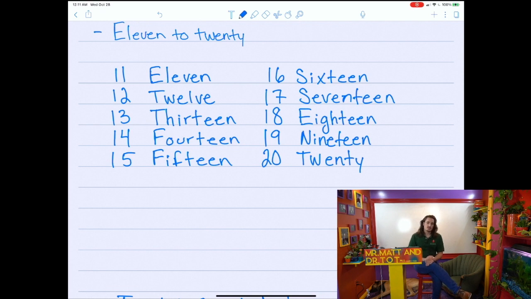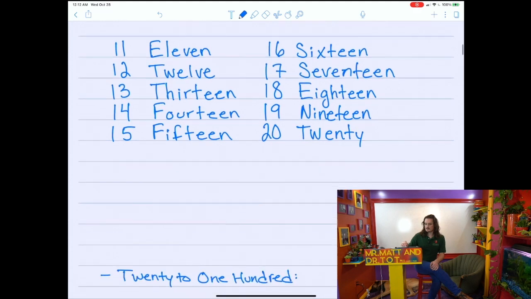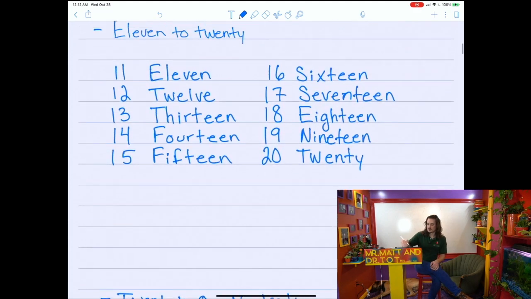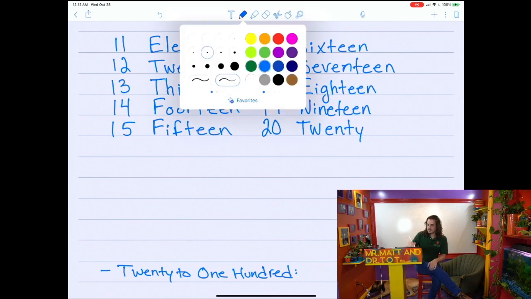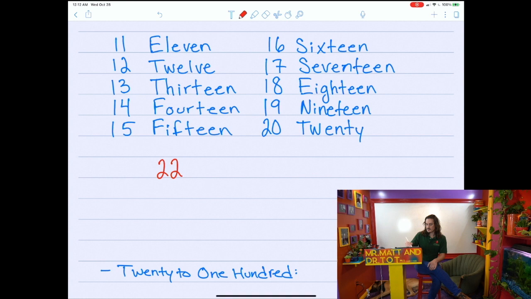Now, every value after 20, less than 100, is going to have a hyphenated name. This is a naming convention that you need to be aware of, especially when you're spelling out numbers and writing them out in general. Any value greater than 20, between the tens digit and the ones digit in the name, there's going to be a hyphen. For example, let me give you one example right here. We'll get into the multiples in a second. If we were to write 22 written out, we would write the multiple of 10 first, which is 20. We're going to hyphenate it, and then write the ones digit of 2. So 20-2.